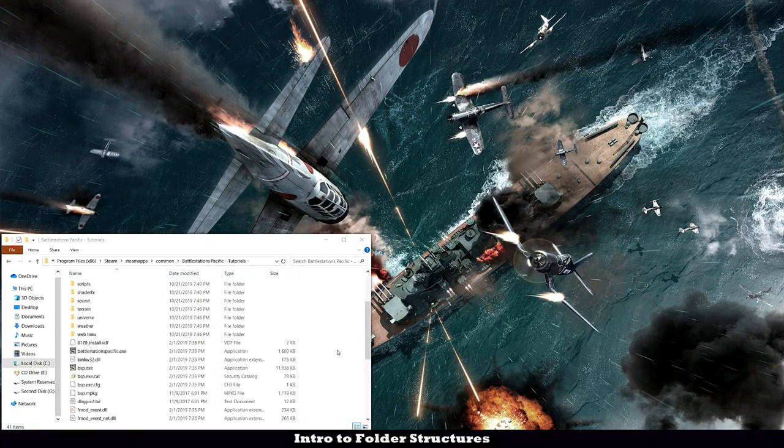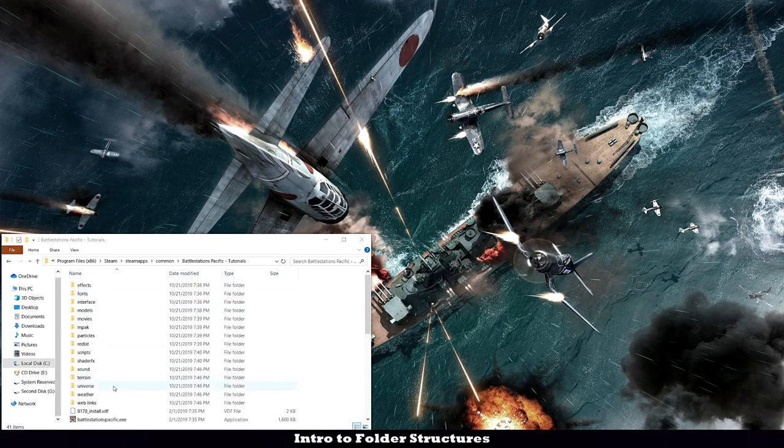Ever so often I'll bring up the Ripper and show you guys who are modding on vanilla what to actually do. Right, so you're gonna need your Battlestation Pacific folder. Now, if you're in Steam, that's usually in Steam app is common, but if you installed the CD version, then it's somewhere else, depending on where you actually installed it.